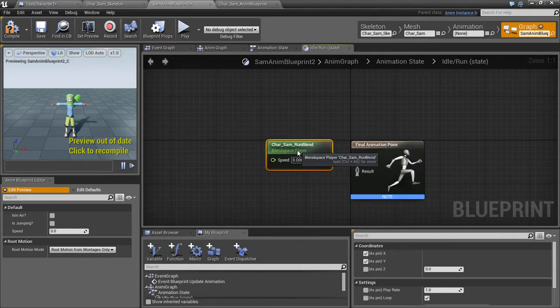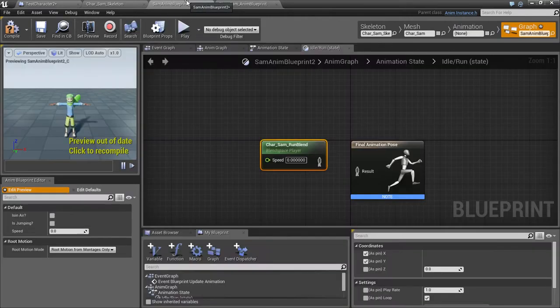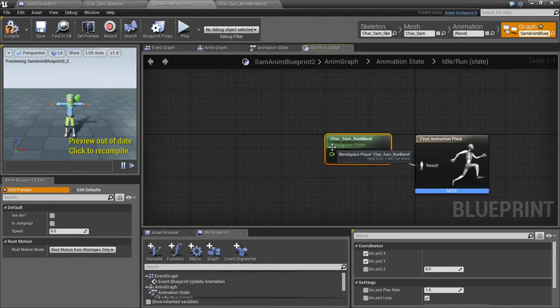Okay, so we'll get this blend space in. I'll show you what this does. This is a blend space, which is our running animation, which lets us put in a value and blend that with the idle animation. Which means if we put a relatively low value in, we get a very sort of slow shamble. Later versions of the game will replace this with a proper walking animation. But as we speed up, we get the full-on running animation. Now, these animations are temporary for now, but we're hoping to replace them soon.